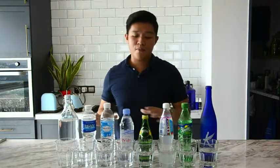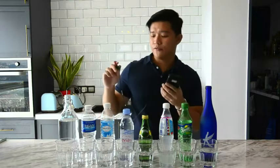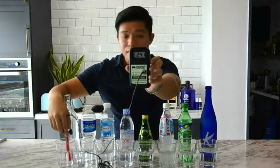All right, so coming back to this demo right in front of me, I have gone down to the supermarket and bought all types of bottled waters that people consume on a daily basis. And even on here, we have normal tap water and of course, the lovely Kangen water. So how do we measure? This is what we call an oxidation reduction potential meter, ORP meter. On the screen, it will actually show you it's either a positive or a negative, telling you whether your liquid is good or bad for you. So let's test the first one, which is tap water from my home. What's the reading right there? It is a positive 200 plus, oxidizing water.